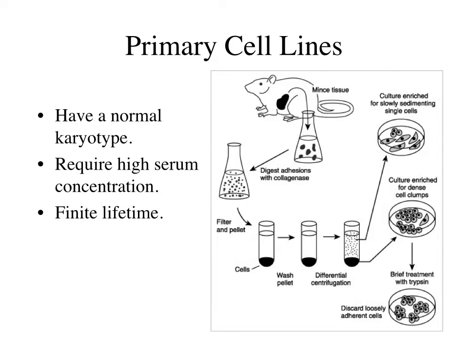Most commonly used are derived from monkey kidney, human embryonic amnion, kidney or foreskin, and chicken and mouse embryos. These are used when the state of differentiation is important. Primary cell lines are also used in vaccine production because it avoids contamination with potentially oncogenic DNA from continuous cell lines.